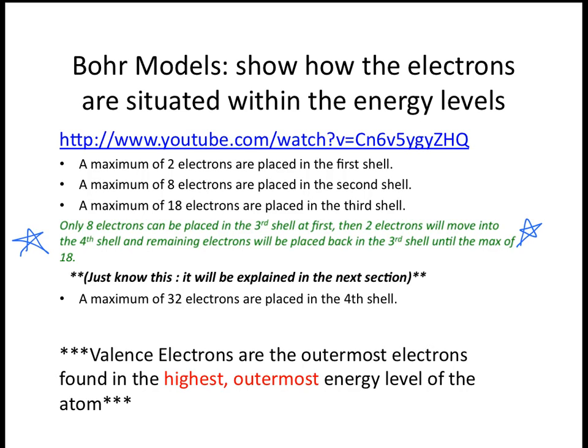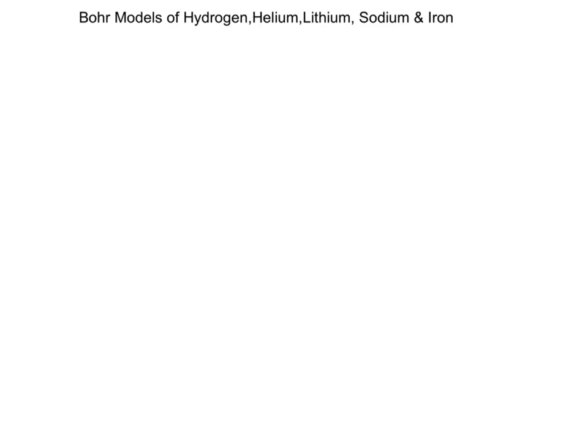And those are the ones that we're going to target and then use as we move into the next few sections. Okay, so let's try a couple of examples. We're going to start off by drawing the simplistic model of hydrogen. We know hydrogen has 1 proton, so I'm going to draw a nucleus and put 1 p in it, and then draw an energy level. Since there's 1 proton, there's 1 electron, and I'm just going to put 1 little dot on the outside. You could also just write 1e as well, and that would be your simple Bohr model.